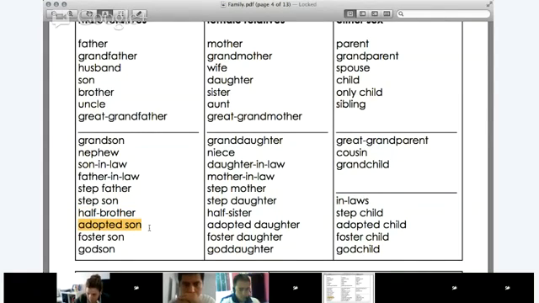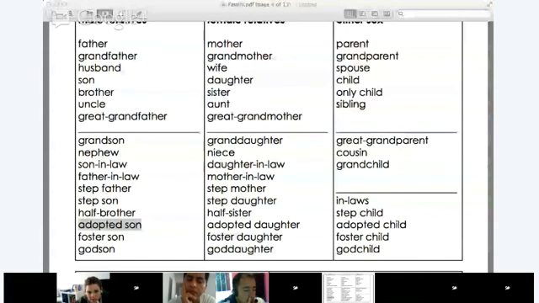What about an adopted son? What does it mean to be adopted? Who is someone that is adopted? Can you describe it? It means having a son or daughter from other people. How can I describe it? Not related by blood. No biological sons or daughters. Yeah. So I'd say no relation.